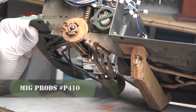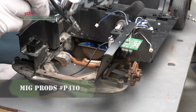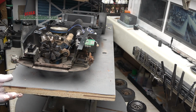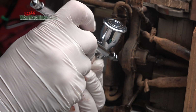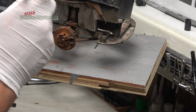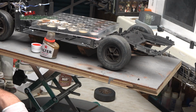This was stippling, and here I used another MIG Productions reference, their oil and grease mixture. This was sprayed through my airbrush at very low pressure. Those who follow this channel will know that I use this technique a lot. What you do is you turn down the air pressure on your airbrush really low, and that creates spots or speckles. This in turn represents oil stains or little droplets of oil really well.